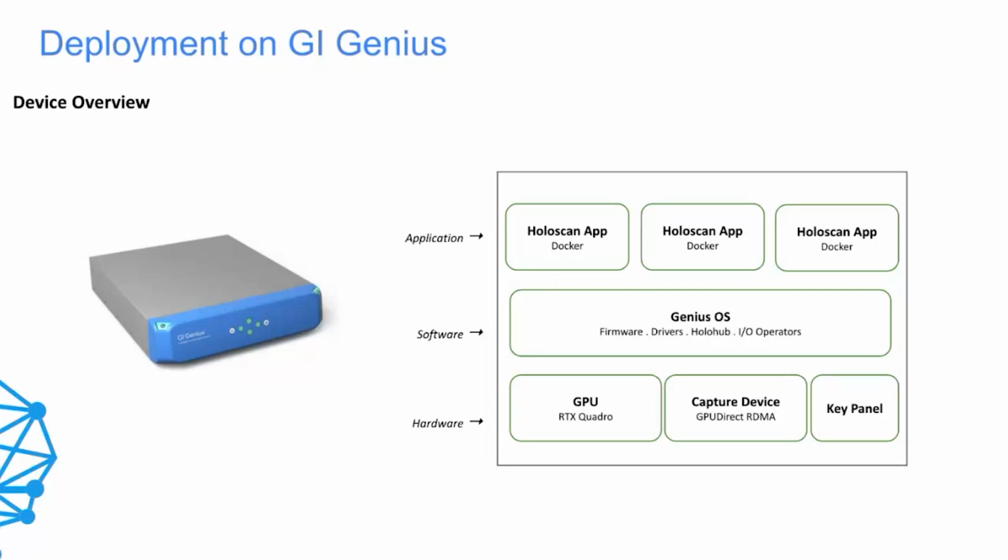Even right now we are using Holoscan 0.6 in production, although we have moved to higher versions in our development environment. But just to let you know, for SaMDs, the version upgrades and maintaining the compatibility matrix can become a bit of a headache. On top of it is the third layer, the application layer, where we can simply provide our Docker application, which can directly be run on top of this device.